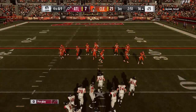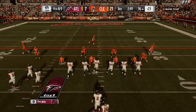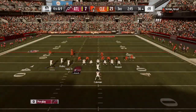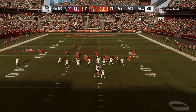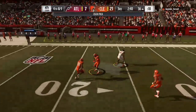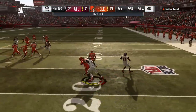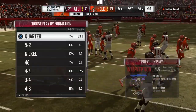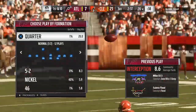I guess they figure they've got to start taking some chances. Here's a big one in this third quarter as he'll go for it on fourth down. They'll try and throw for him with Ryan. Now that'll be tipped and intercepted. Picked off at the 18. And he brings it back to right around the 26-yard line.